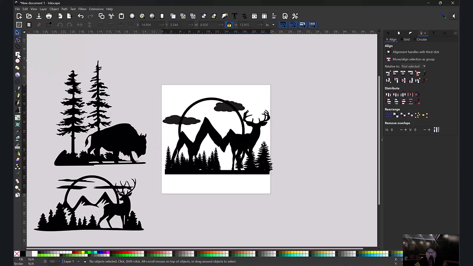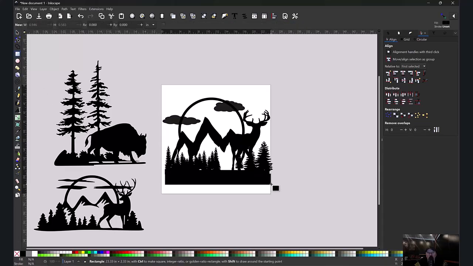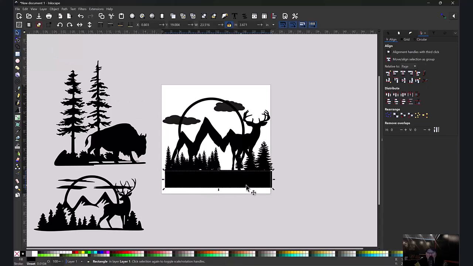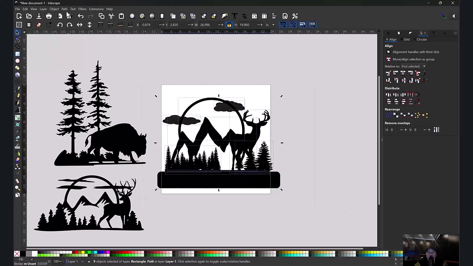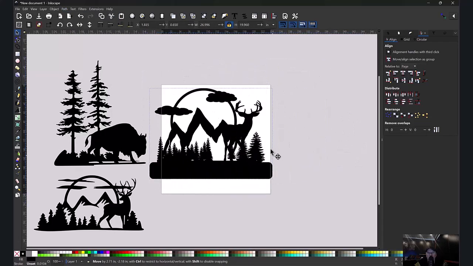And maybe you want to make this one an address sign. So what we would do is we just come down here and do the same thing we did with the last one, right? Grab your selection tool. I might make this a little bit bigger just so it looks a little nicer, I think. Stands out a little bit better. Double click that to bring up the tool, the little handle to round the corners, and then just grab your selection tool here. We're just going to highlight everything and go path, union. Now that's one piece and it'll cut out.